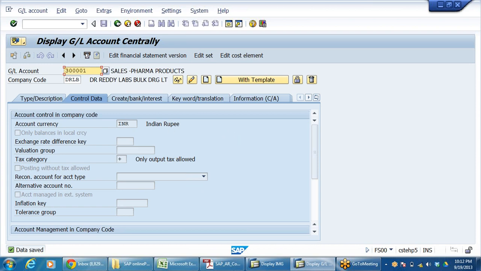So let us create one more GL account. 3 lakh.